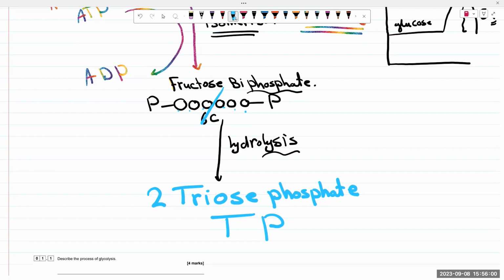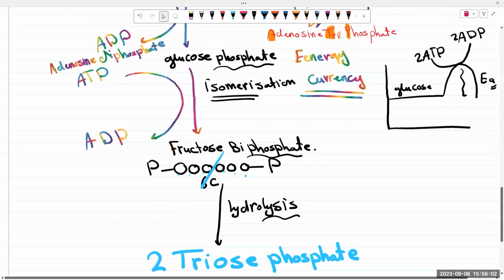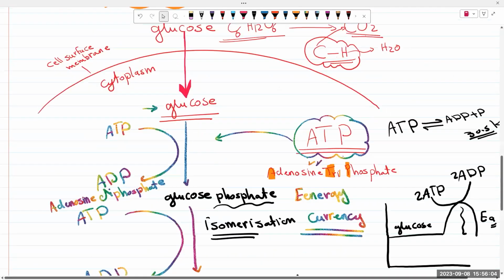Doctor, can you repeat again? Again, now we had agreement that glucose is a stable molecule and will not start the reaction easily in the cytoplasm. Is it clear? So we need to give activation energy. The energy in our body is found in the energy currency, which is the ATP, right?